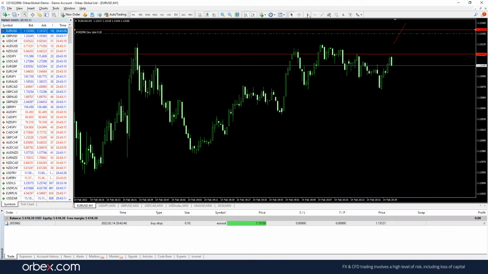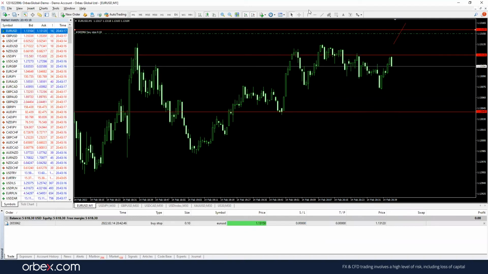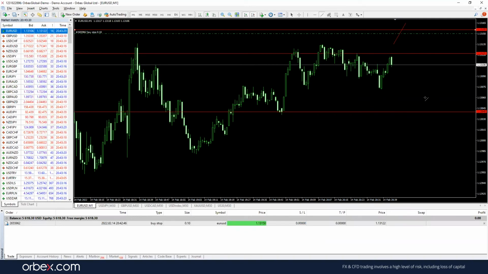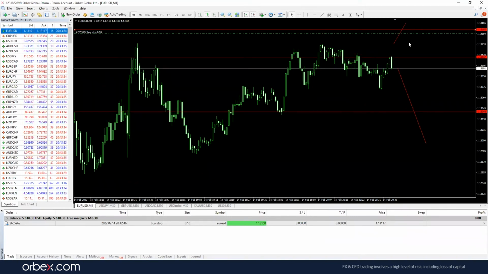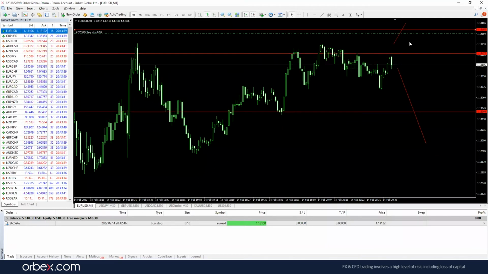Conversely, a sell stop means that I'm expecting the price to move to here, and it's going to hit and then keep on pushing lower. So that's why I can put a sell stop in. So this is a basic example. Just remember, buy stops in general have to go above or below the buy or the sell in the market.